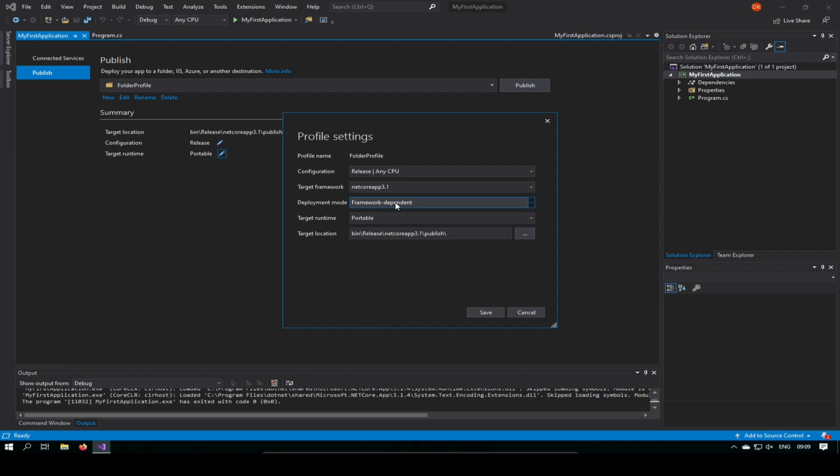So that normally gives you a very small amount of data, basically just the executable file that you run on the computer that you're deploying it to.